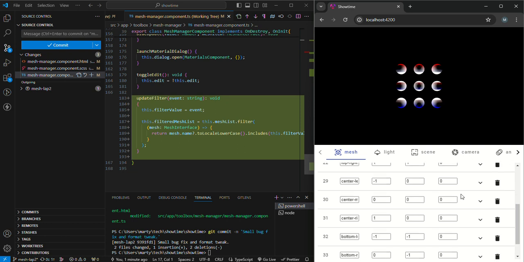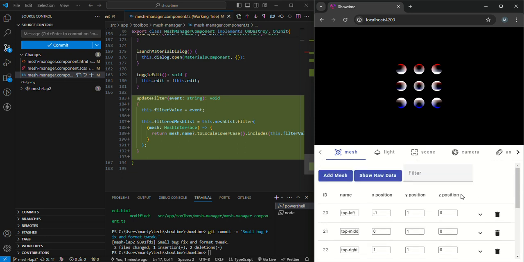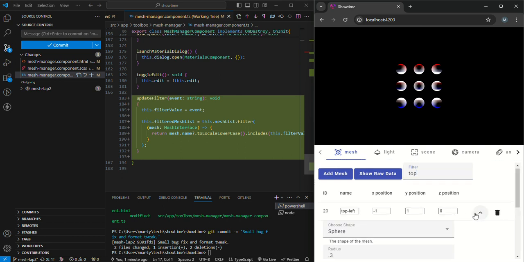And these are extremely helpful because see how I have like 9 meshes and I want to work on them, and I named them carefully. I could just say, "Oh, I want to work on the top meshes," and see now all I have is my 3 top meshes, and it sort of narrows it down. And then I could see, "Oh, this is my top left, top middle, top right," and then I could say, "Oh, okay, I want to change all my top meshes into cubes."